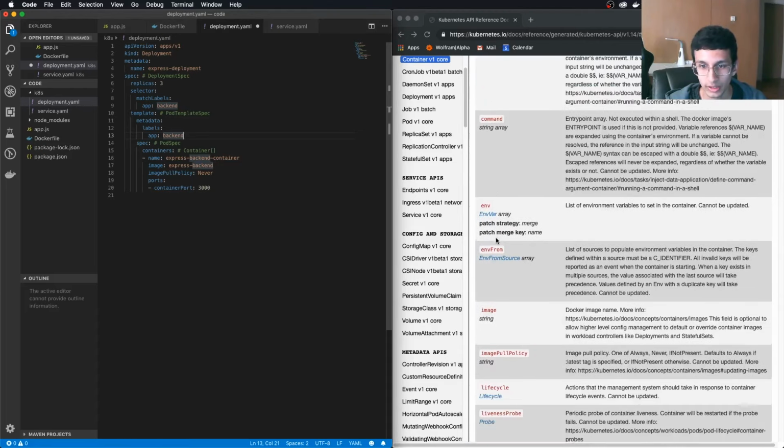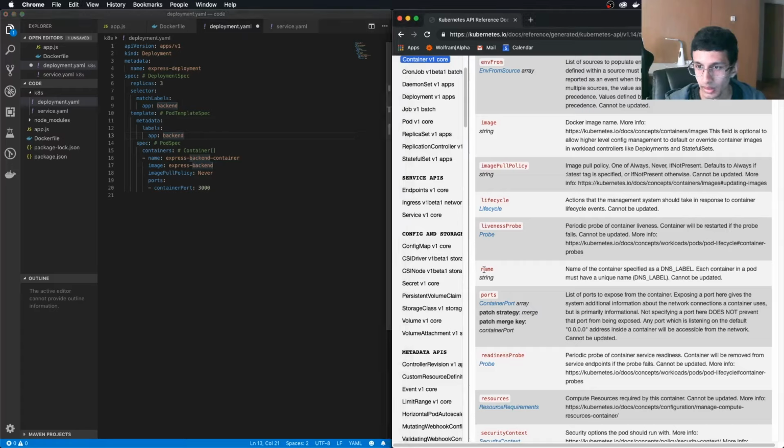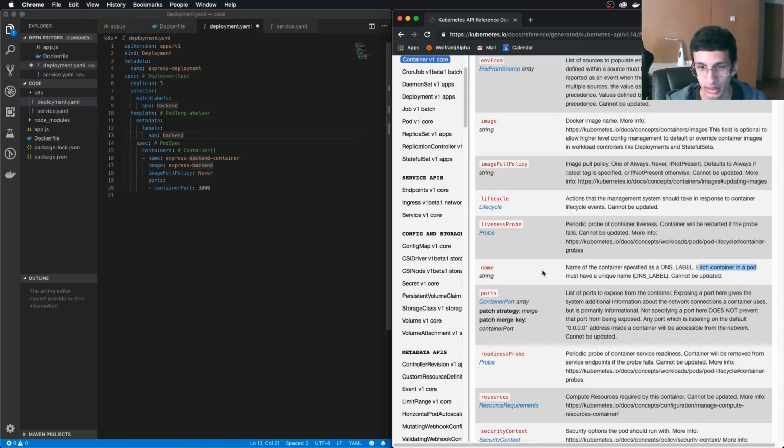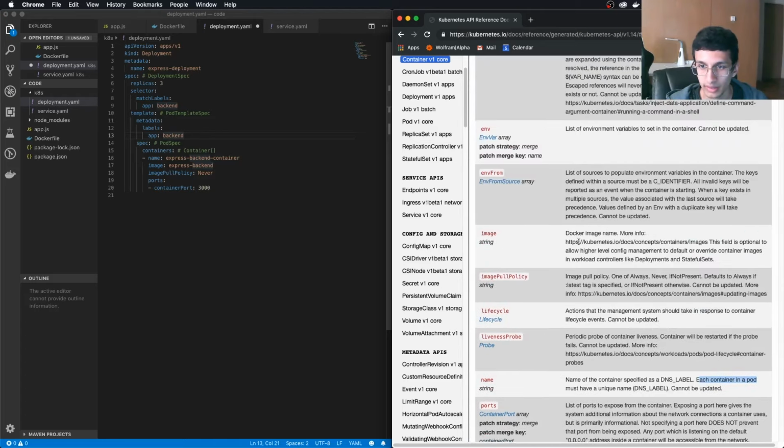The ones we have here are name, since we must have, note that we have to provide a unique name for each container in the pod, and that we can't change this name. Another field we have is image, so this specifies the Docker image that we want to run in this container. I've also specified an image pull policy. This is not too important, but it just ensures that Kubernetes or Docker looks only at the local registry rather than online when I want to download the image onto a new Kubernetes pod.